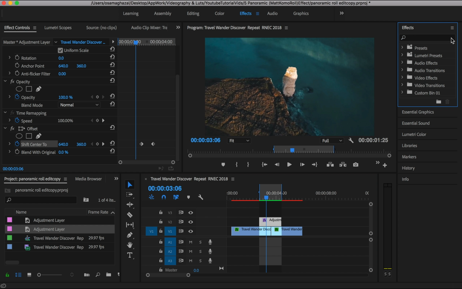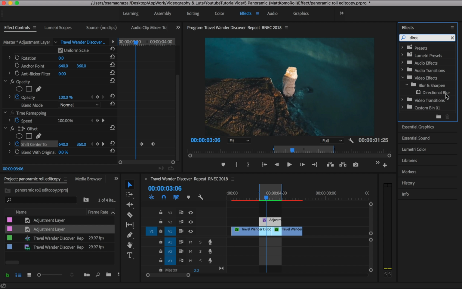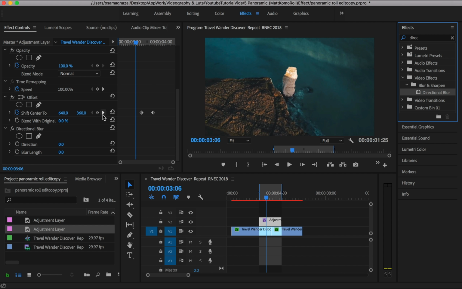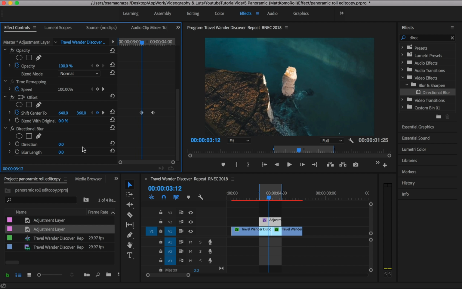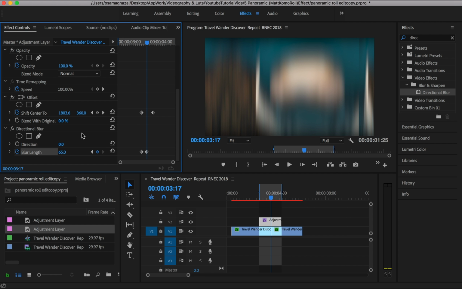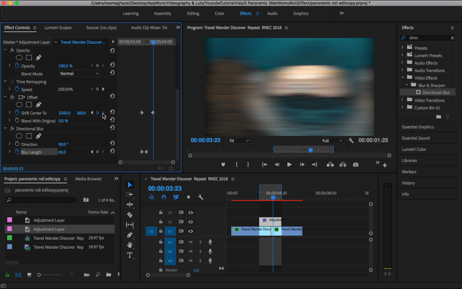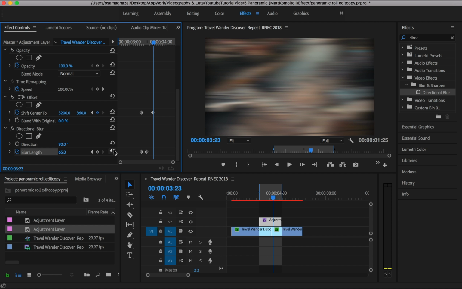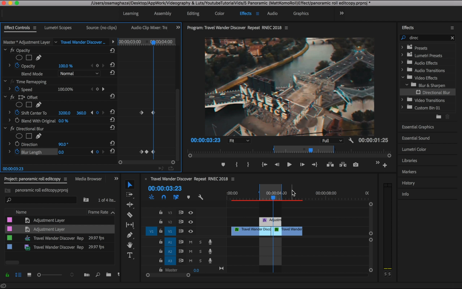So I'm going to be looking for the directional blur, drag it and drop it onto the adjustment layer, move the cursor to the first keyframe, set the blur length to 0, then move the cursor to the middle and let's say 65 and change the direction to 90, then move the cursor to the ending keyframe here and turn it back to normal.